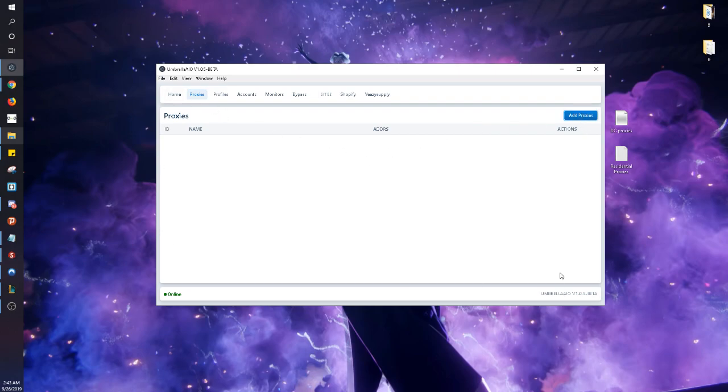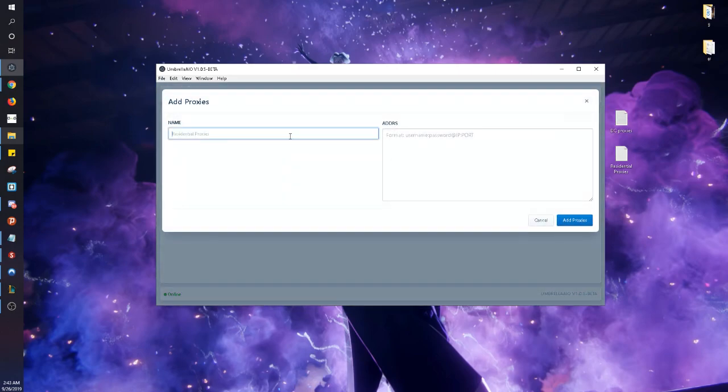There's nothing really on here but an add proxy button. Here, you're able to name your proxy group. You can call this one DC, and here, you don't have to worry about this format. This is the old format. I think Magic FN fixed it, so you can use whatever proxy or proxy provider you like. But for now, we're just gonna make up a proxy.